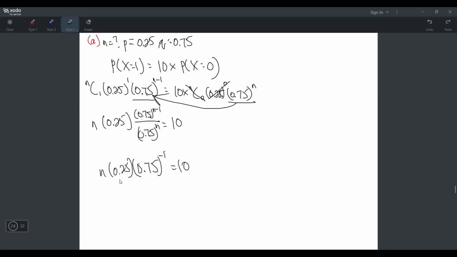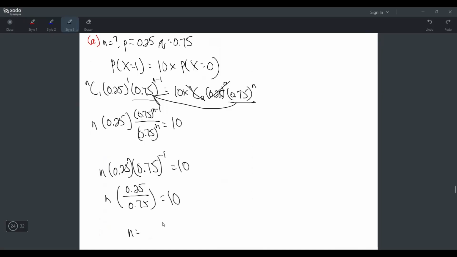Okay, but now we can find n. Okay, let's try to tekan this in the calculator. Okay, I'll give you some tips here. 0.75 power negative 1 is actually 1 over 0.75. So you can write this like this: 0.25 over 0.75 equals 10. Okay, understand? Because 0.75 power negative 1 is the same as 1 over 0.75. So if you write this as 1 over 0.75, multiply with 0.25, it is same as this lah. So now you can find n, just pina this whole thing to the other side.